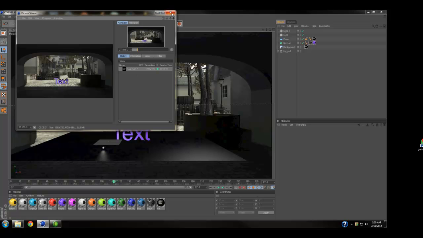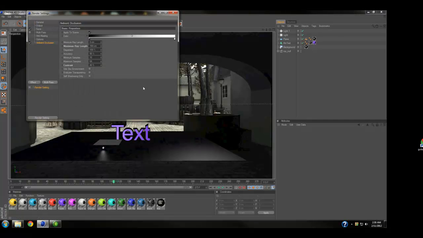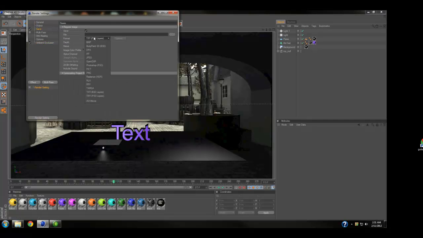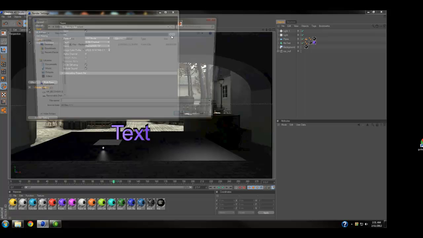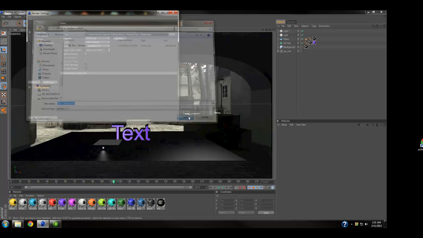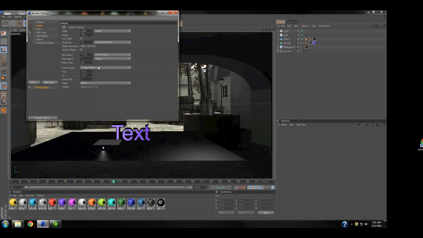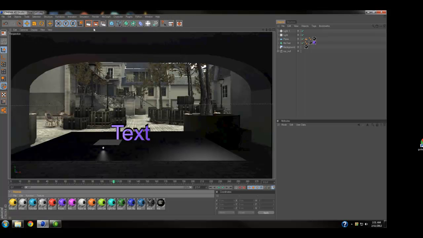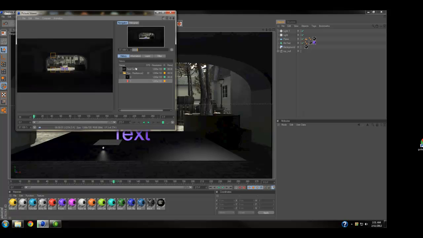Oh, also I forgot to show you guys the render settings. So, if you go up to save, just save it as an AVI movie, because I don't have QuickTime. Save it wherever you would like. I'm going to save it as Flex Resistance 2. Save it as that, and under output, go to current frame to all frames, and make sure it's 1280 by 720 HD YouTube settings, and I'm just going to exit out of that and render it out now. As you can see, it's going to go through a bunch of frames.